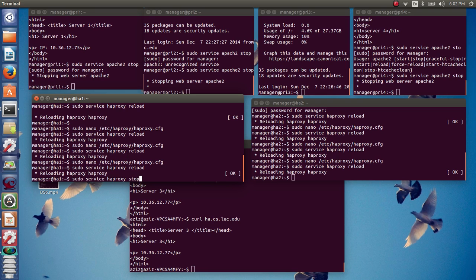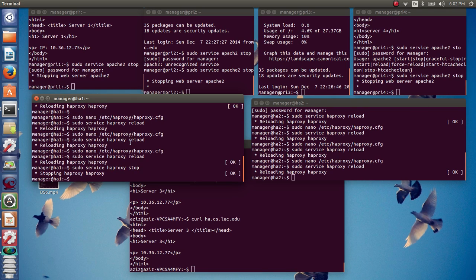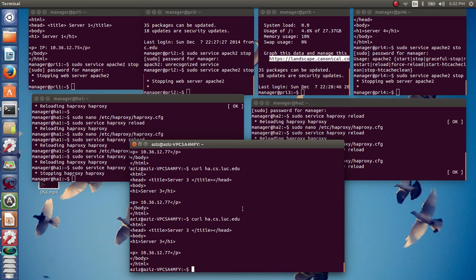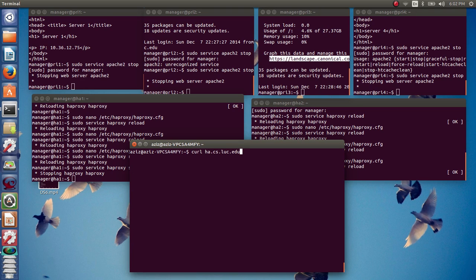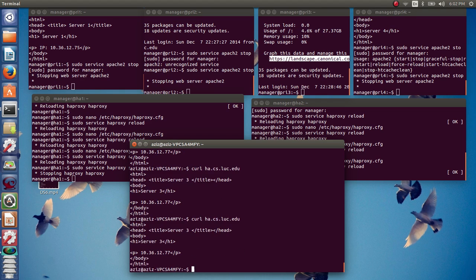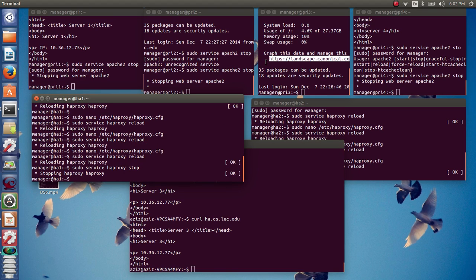HAproxy, stop. So right now I have only one load balancer and one backend server. Let's see how it behaves for the client. Awesome, see? The client can get a response without any issue. Right now I have half of my network down. Just think there are different machines. So this machine is unplugged. This one, the network cable is unplugged.